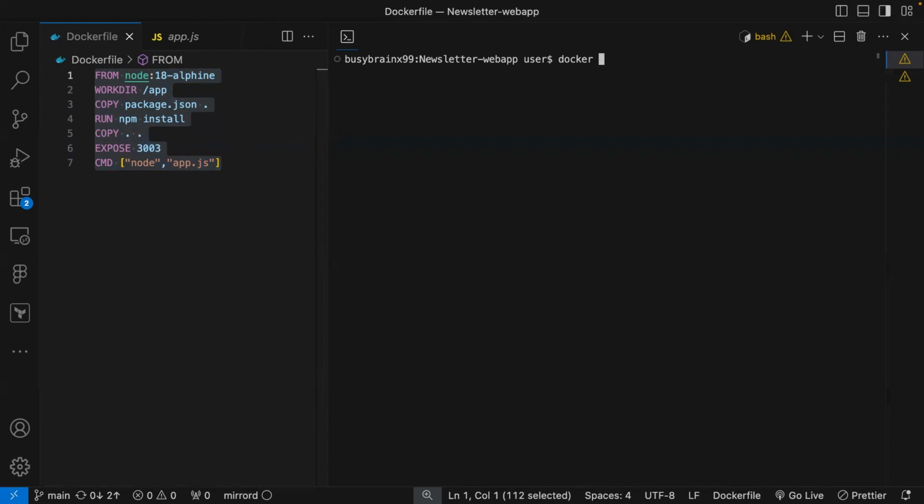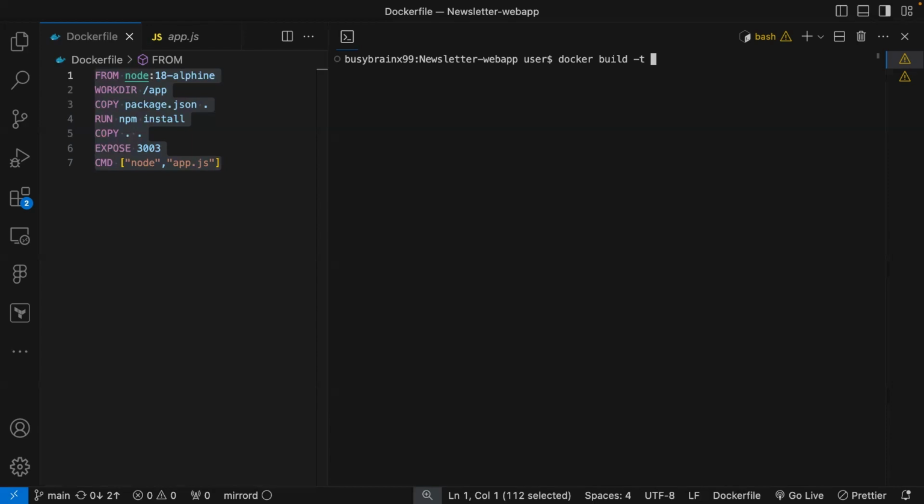Now, we're going to be building the image in two ways, right? First of all, I will build it without the multi-platform option, then show you what it looks like on Docker Hub. Then afterwards, I'm going to build it with the multi-platform option and show you what it looks like on Docker Hub, right? So let's proceed. So, docker build.